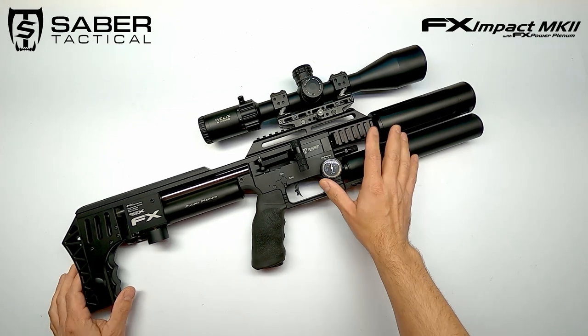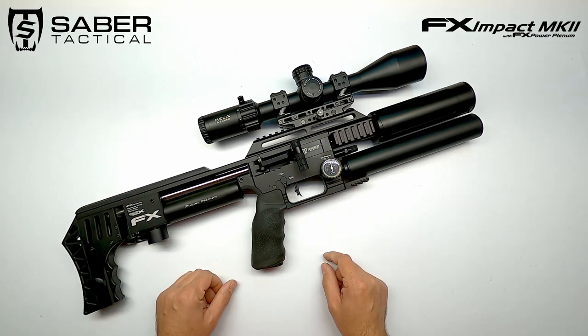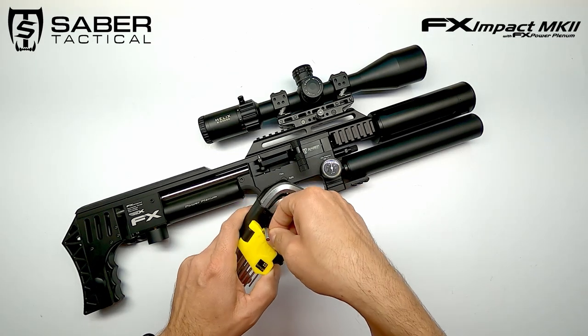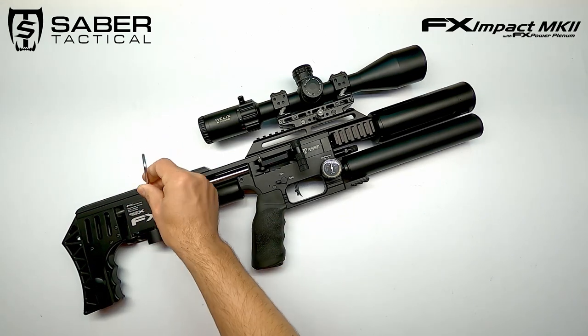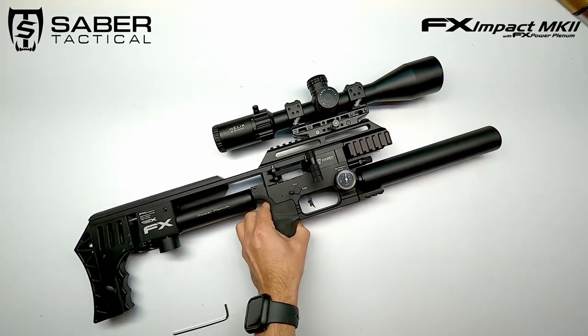Right, here we are, tabletop side. The first thing you always have to do before you do any work on your rifle is make sure it's not cocked, there are no pellets in the breech, and you put it on safe. Then I'll start by removing the barrel for easier handling. The barrel slides out, put it safely to the side.